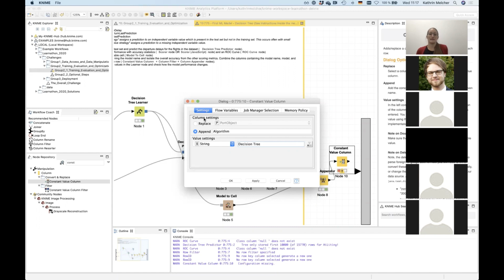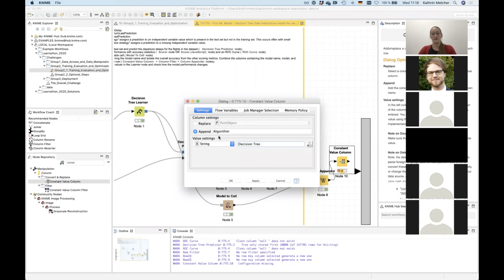The general idea of the constant value column node is to add a column to your data table with a constant value, or to replace the values in one of your columns with another constant value. So in our case, we don't want to replace a column, so we don't want to replace our accuracy and we don't want to replace our model, but we want to append a new column.